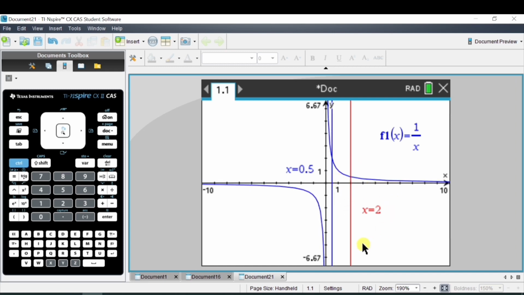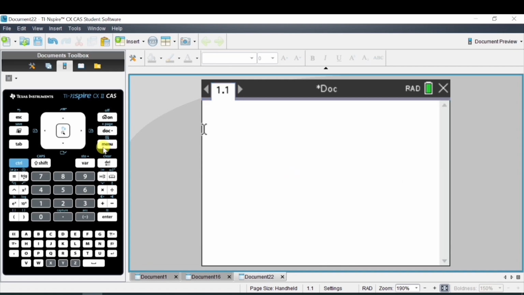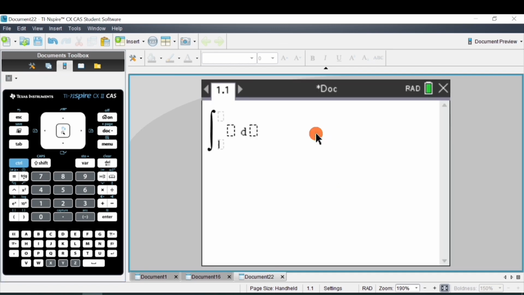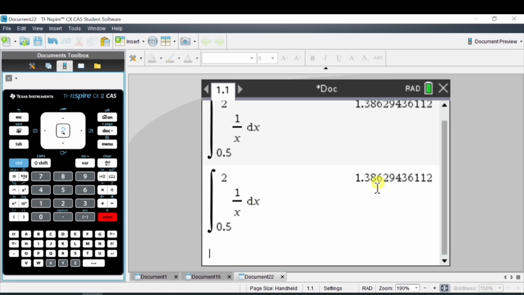Okay, so what we're looking to find is this area bounded in here now. Since we know that this is above the x-axis, realistically, we could just integrate normally. So we could just find the integral of this function bounded by x equals 0.5 and x equals 2. If we're using the calculator feature, we're going to click on menu, calculus, integral, and go from 0.5 to 2 of 1 on x dx with respect to x. So we would just have to leave our answer like that.